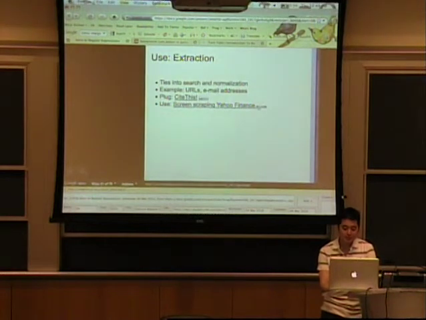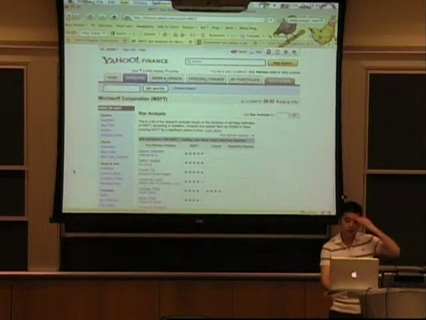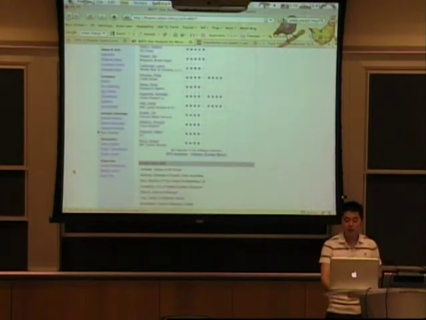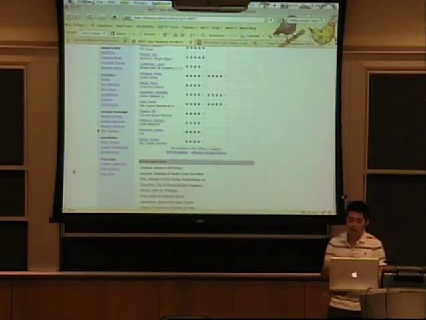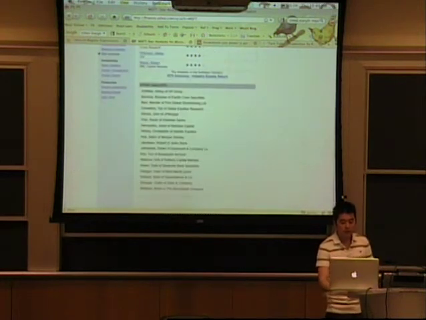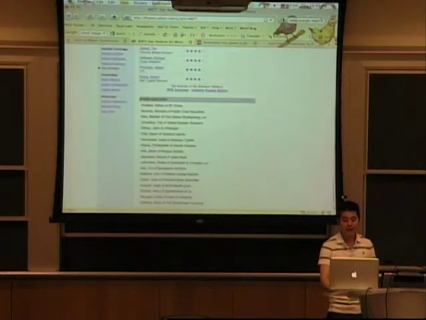Another example use is I had to pull the analysts from this page. Someone wanted the analysts and the companies that they belong to. Notice in this case, there's a new line or a break separating them, and in this case, there's an "of" separating them.